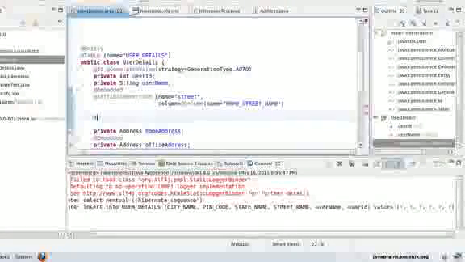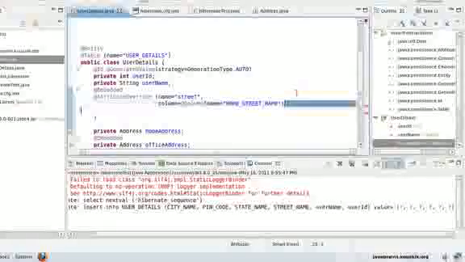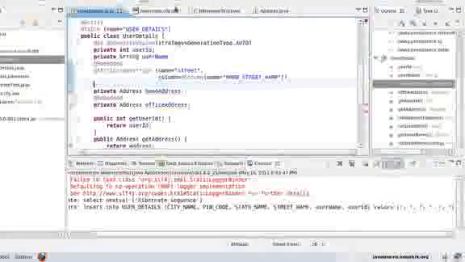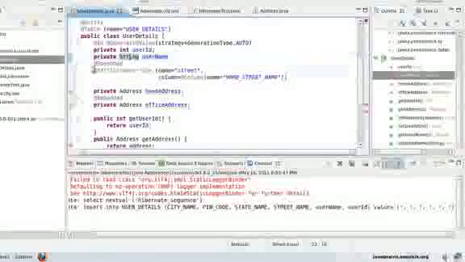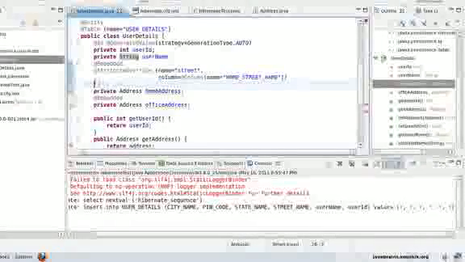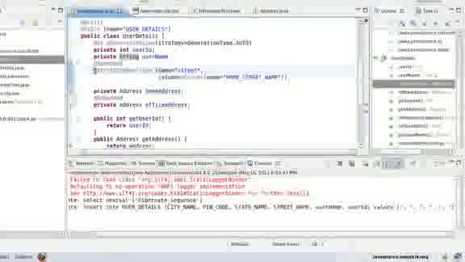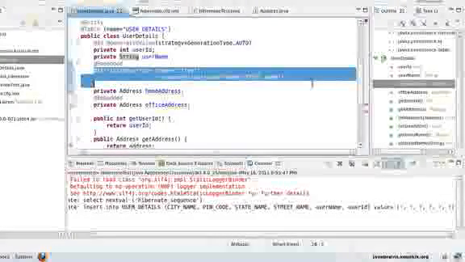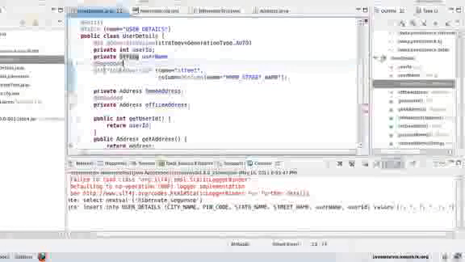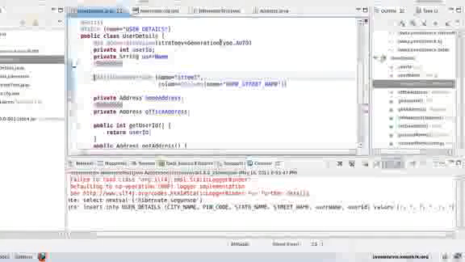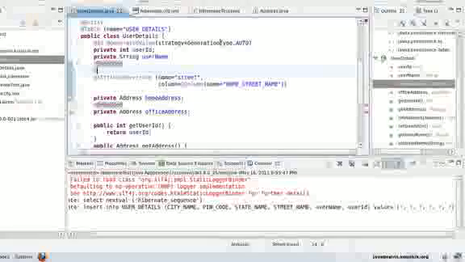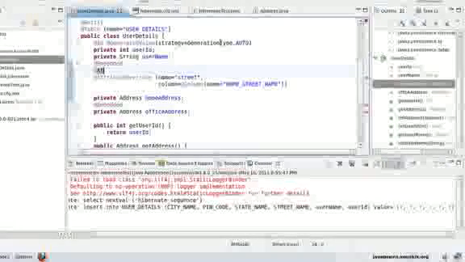Now in order to have multiple attribute overrides, I cannot have another attribute override here. I will have to encapsulate all these attribute overrides inside another annotation called attribute overrides.